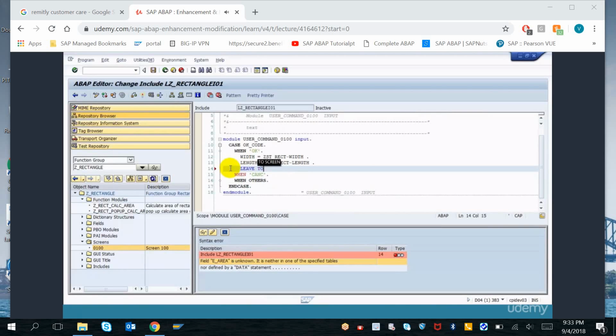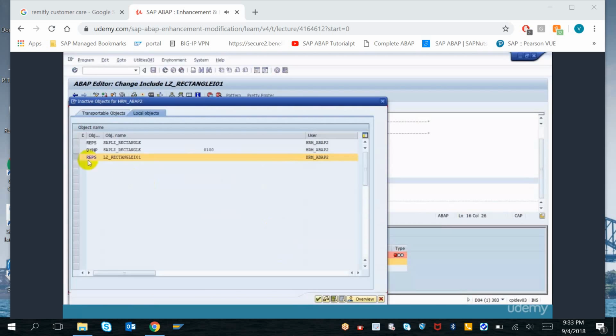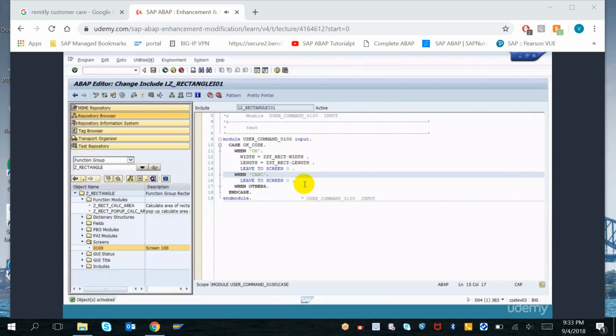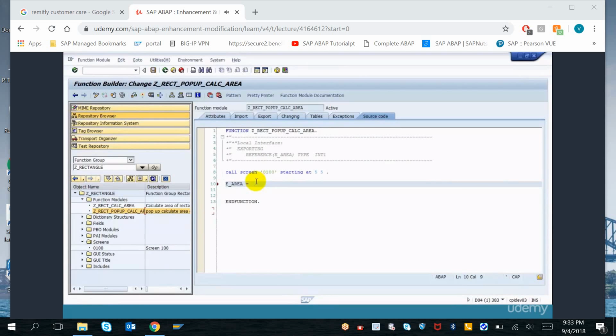And then we leave the screen. And then if the user press button cancel, we just leave the screen. And then we activate the programs. And then we go back to the function module. And then we store the result to exporting parameter e_area.